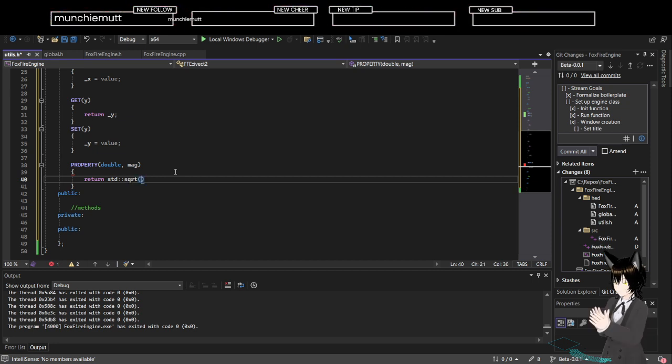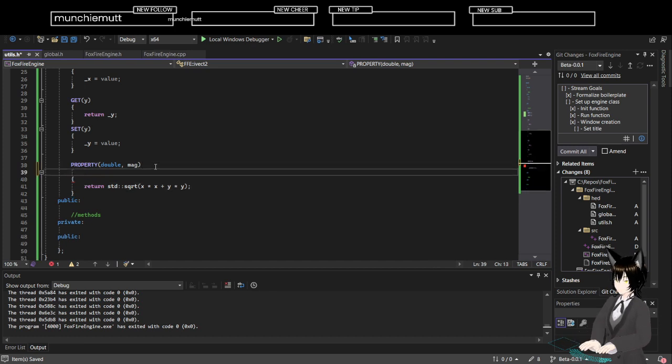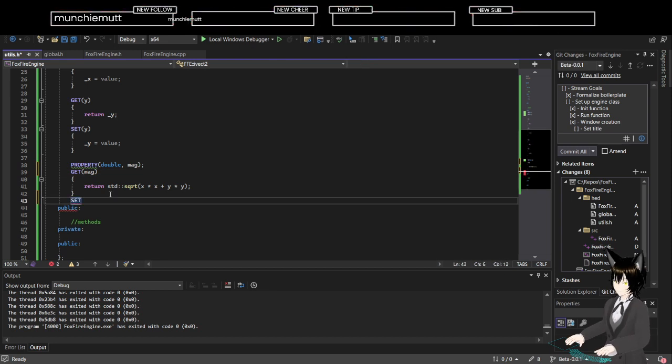SQRT of x times x plus y times y. Yeah, that should work. Oh, that's not helpful. Get mag, and then set mag.